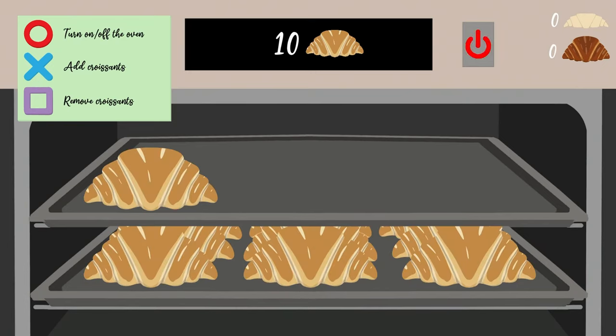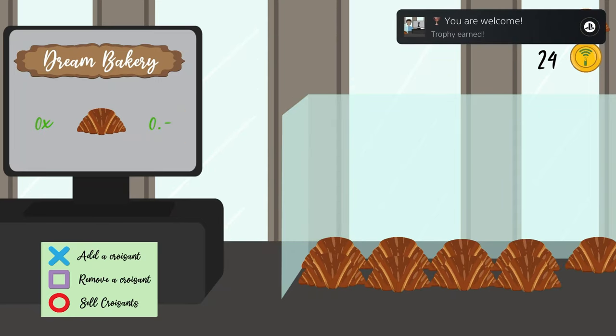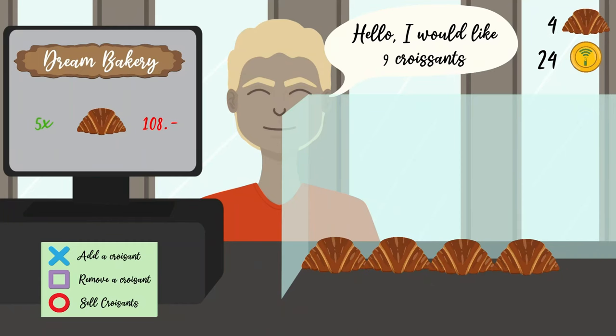There's no audio cue for when they're done, but it does take them 15 seconds to finish. Turn the oven off, take the croissants out, and press R1 to head to the final screen. This is where customers will pop in, give you a number of croissants they want, and you sell them absurdly overpriced baked goods. You need to successfully bake 300 of these things, so strap in for a grind.